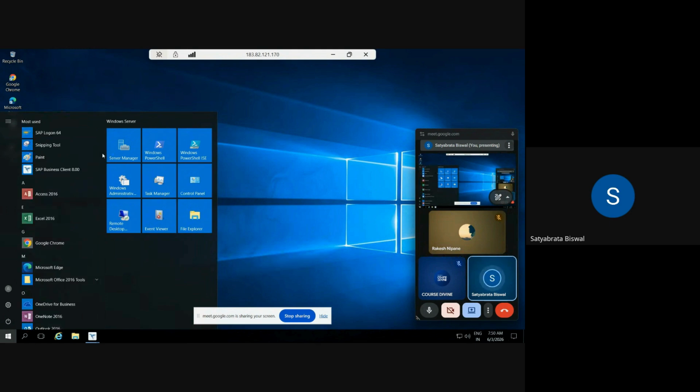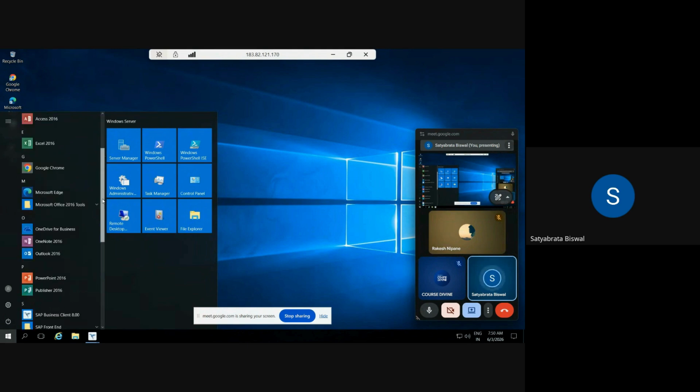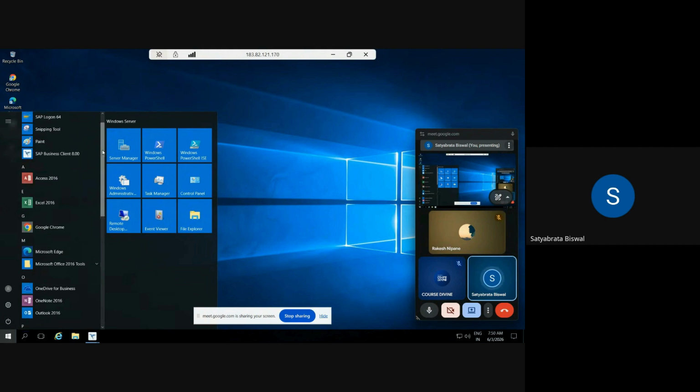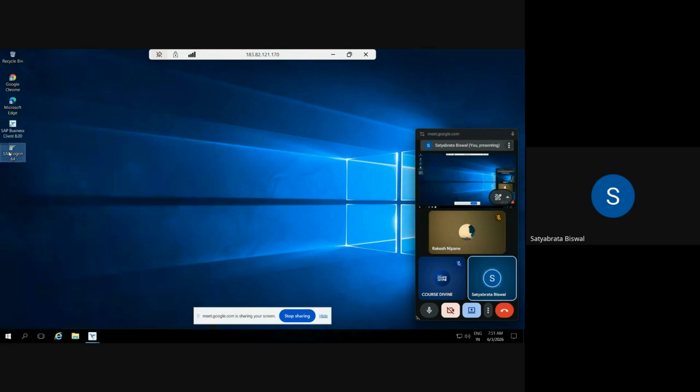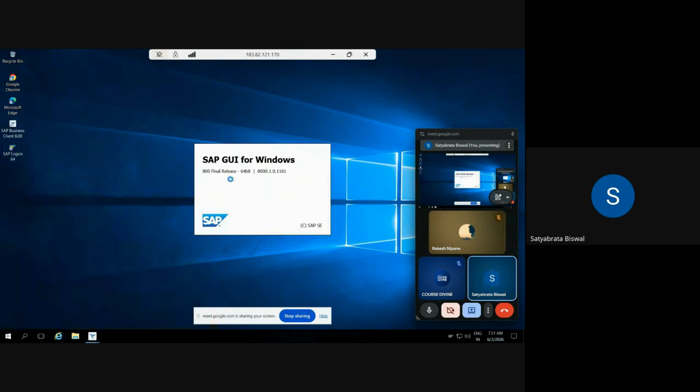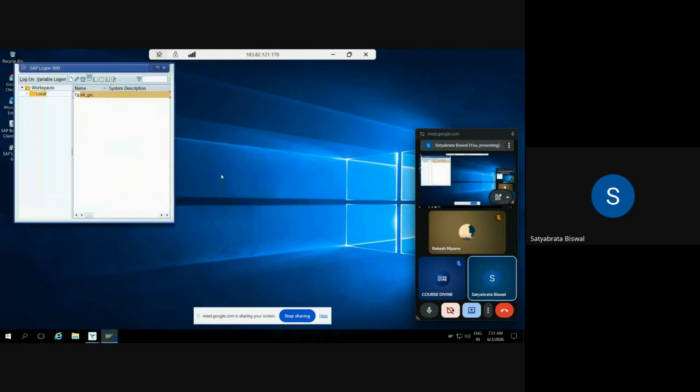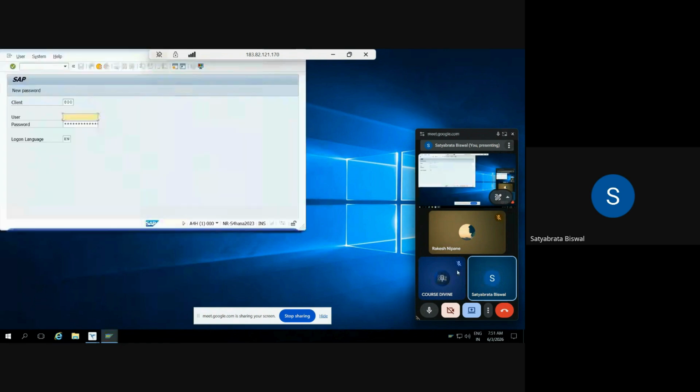That is also another set of steps. Those things happen to load through the data migration cockpit through different steps, and how the configuration changes in the backend. Those things also I will show you. This is the SAP login. The team will share the password and all by the time we start.